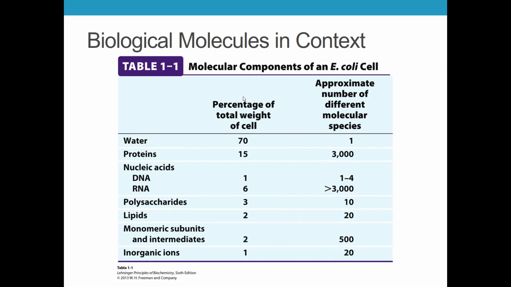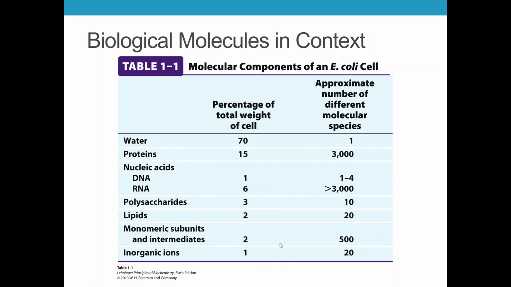Okay, now if we move on down, you'll find nucleic acids, so DNA, or ribonucleic acids. Actually, that's deoxyribonucleic acid. I just got my language mixed up. But DNA versus RNA, 1% and 6%. You'll see there's a lot more diversity when it comes to RNA. Again, this will make sense as we move into the course. Polysaccharides are another 3%. They show some diversity, 10 different kinds on average per cell. 2% are lipids. There are different kinds of lipids as well.